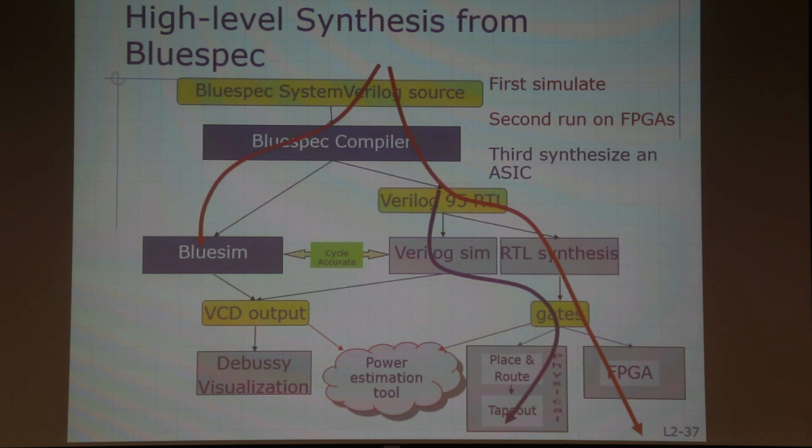So then, for debugging purposes itself, you start following this path. You map it onto FPGA so that it goes much, much faster, right? And you can start booting Linux in a few seconds on these complex designs. And then when it's actually running, you'll say, okay, now I'm going to start experimenting with ASICs. Let me see how fast a circuit I can build, because that's dependent on many other things. You have to have gate libraries and so on.